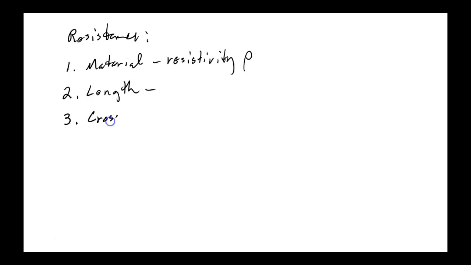Okay? Another thing is cross-sectional area. Okay? Now, I think I've used this example before. Have you ever gone to one of the fast food places in the morning and bought a hot cup of coffee so you can make it through the day, and they gave you one of those little bitty swizzle sticks with a tiny little hole in it, and you could sip the coffee through that because it's really hot and you didn't want to sip too much, right? Okay, you know what I'm talking about.